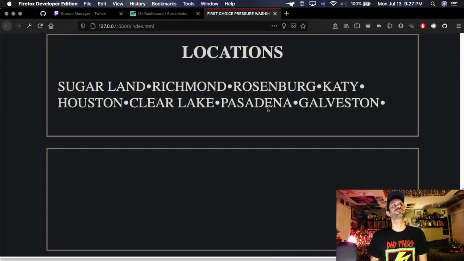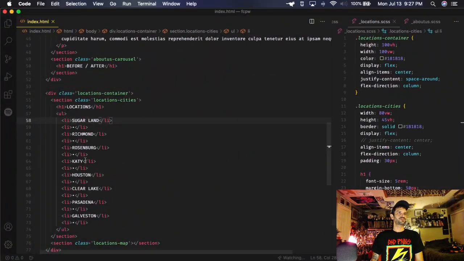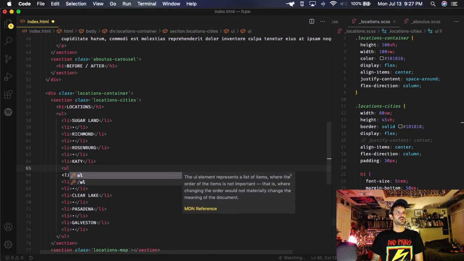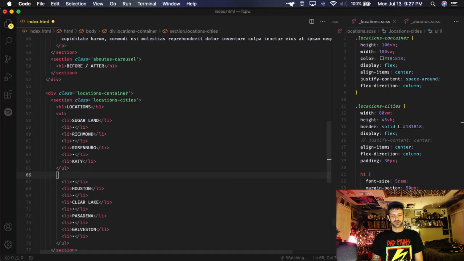What we want to do is, how many do we have? 6, 7, 8. So we go 4 and 4. So let's put, so after 4, we can get rid of this. Oh no, let's go here. Let's kill our unordered list here, as so, and then we'll start a new UL here.